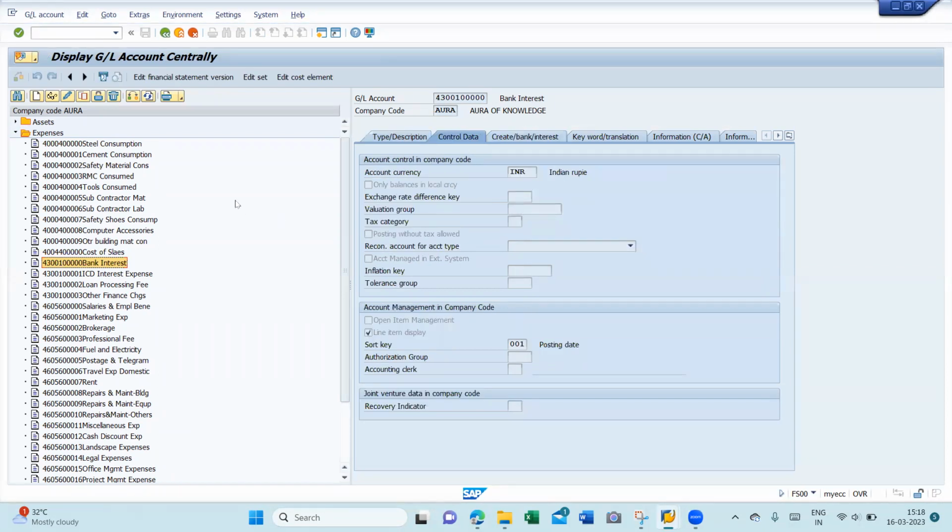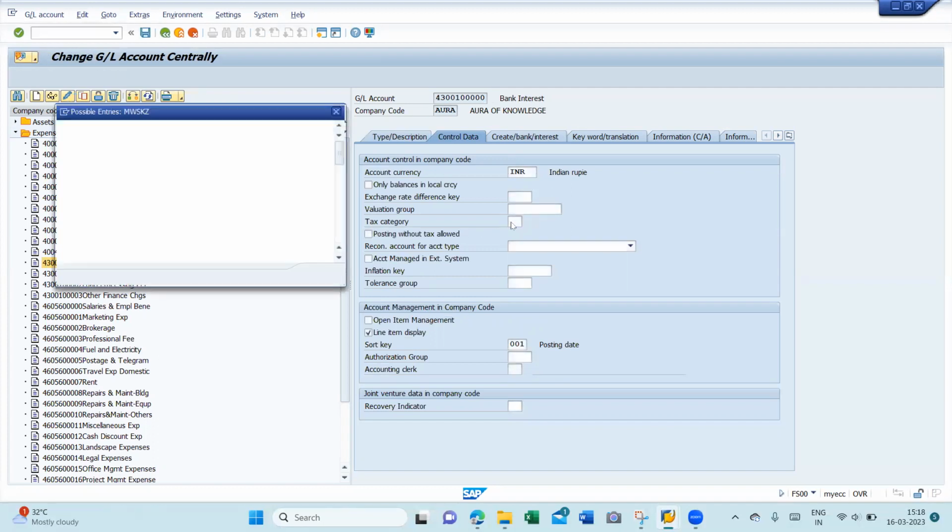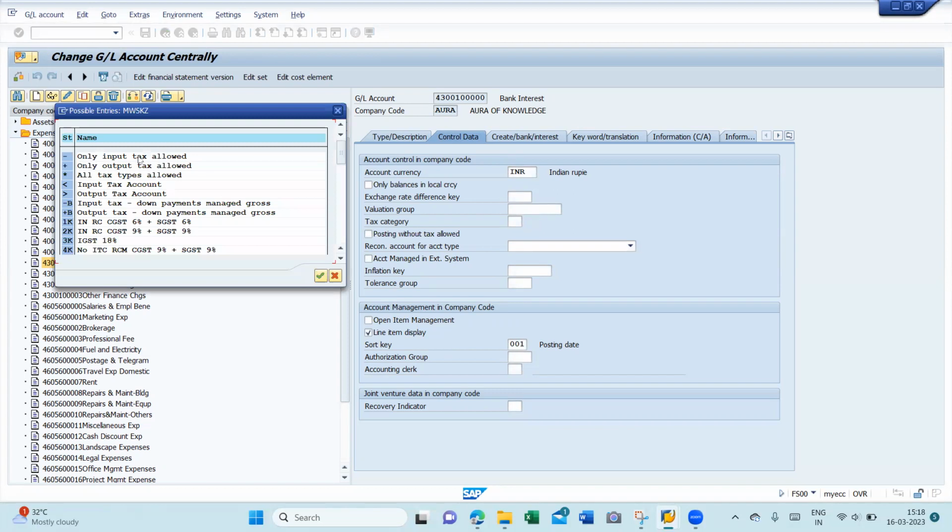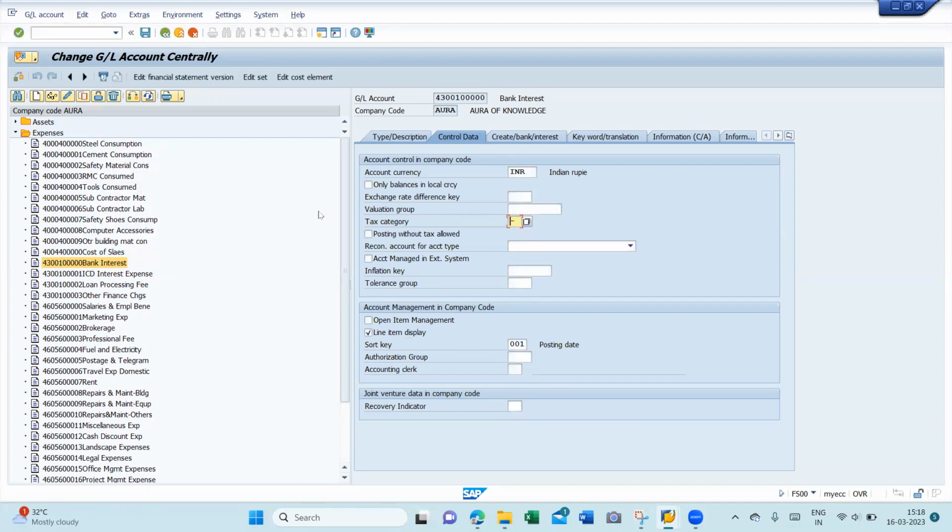That is the reason it is not getting captured. So I am going to edit the tax category. I am going to select only input tax allowed because it is expense, input tax is allowed.